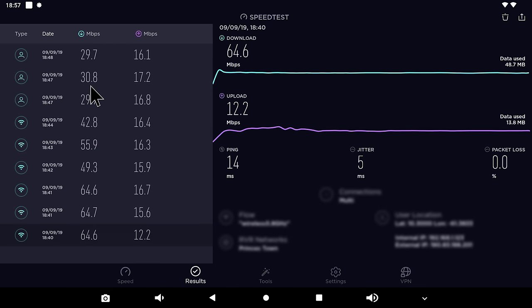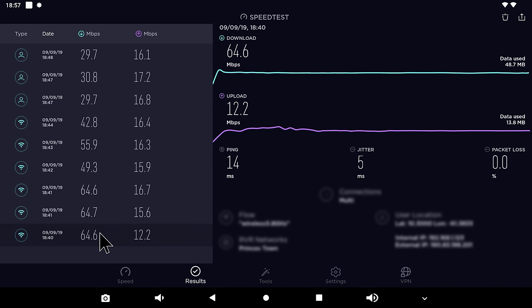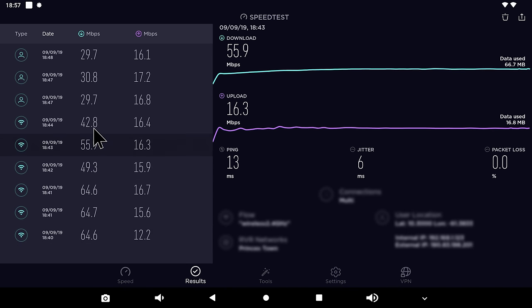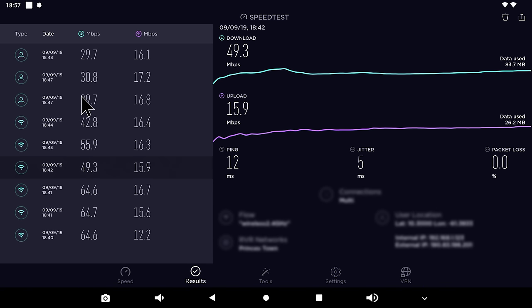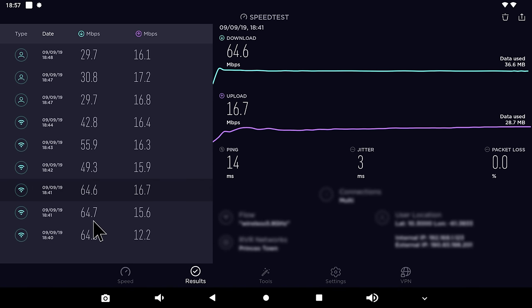Next, I have the results of the Wi-Fi and LAN speed test. The results showed the exact same results as in my last video, where on my 60 MB package, the X95 Max has maximum download speed only on the 5 GHz band. The 2.4 band fell slightly below the maximum speed by 28%. And the LAN port fell even further by 68%. This means for maximum internet speed, use the 5 GHz band.